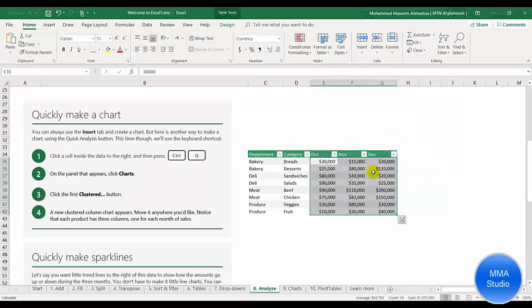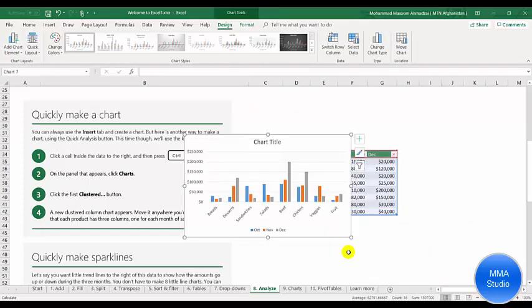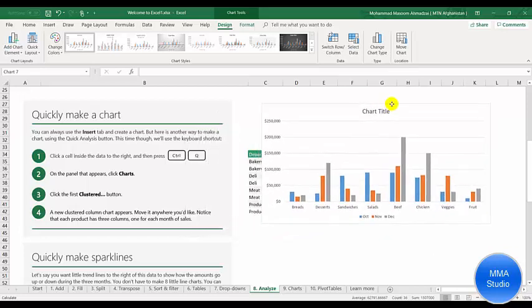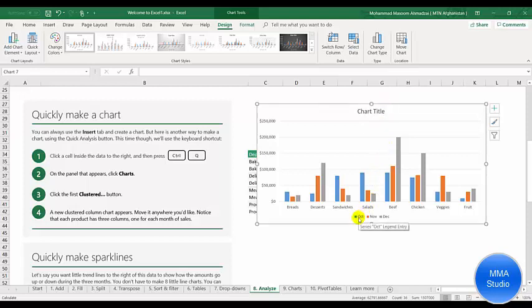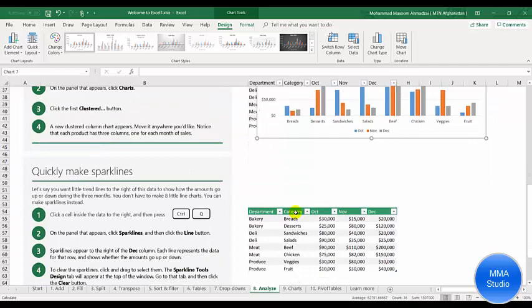So here, if you see, I have series in these data. What I can do, I can delete this. What I will do here, I will select with the category. After this I can put a chart to have all the data correct. So you can see here the amount spent on breads, the amount on desserts, on sandwiches. All the data is now clearly visible, and the color shows the October as this color, and November is this color, and the gray color is December. So it's easily achievable to get some charts created.